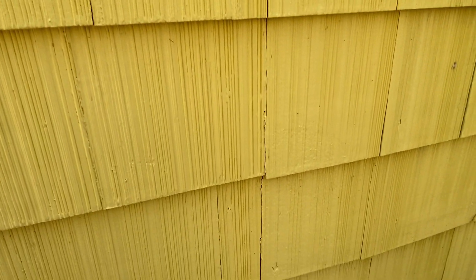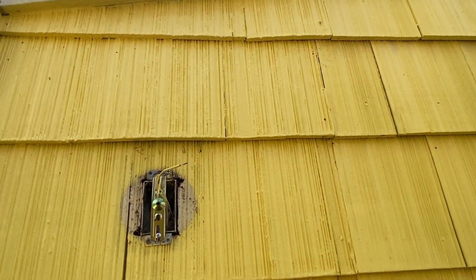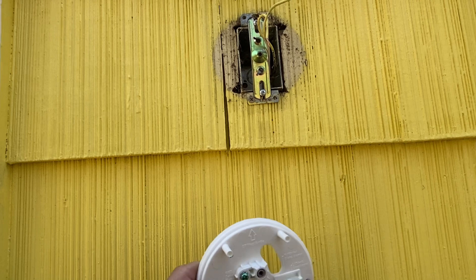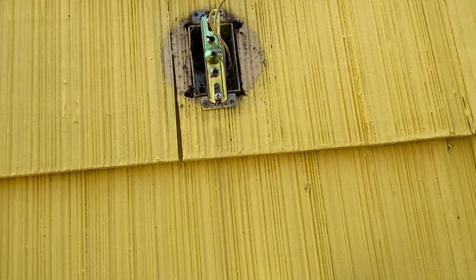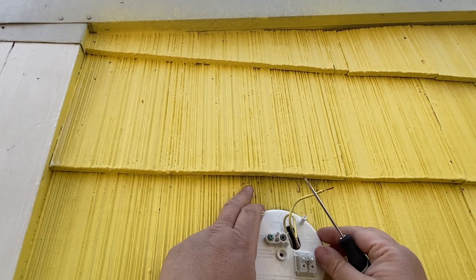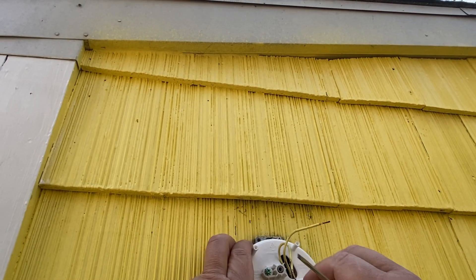You just want to open up your box here. You're going to take that off and put the light down. If you look on here, you're going to see it says white on this side and black on that side. Loosen these up first before you hang it up there so you have a nice hole. Put your two wires through. Then we're going to get the long screw in here.